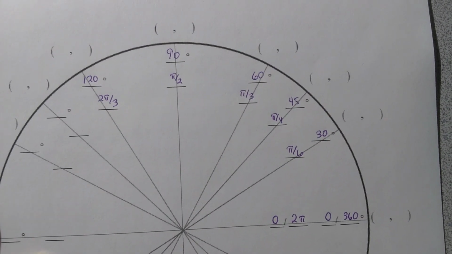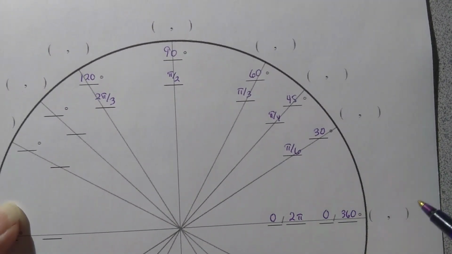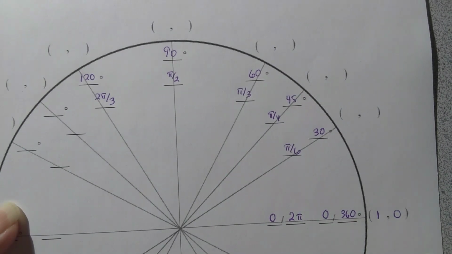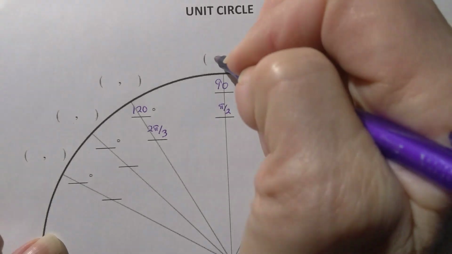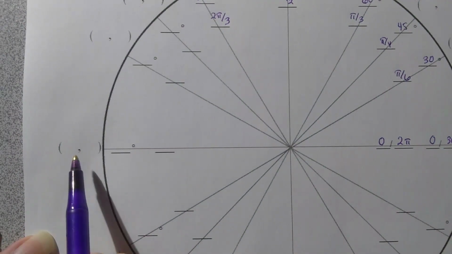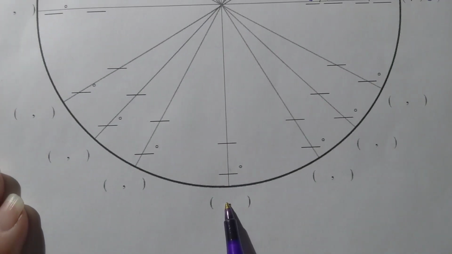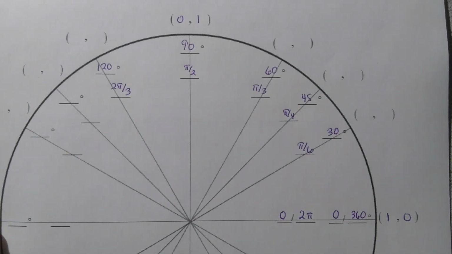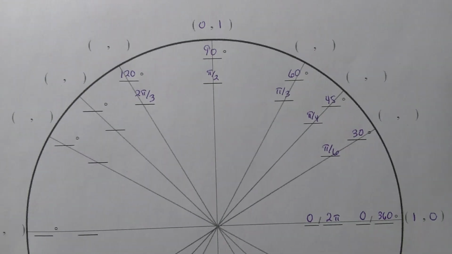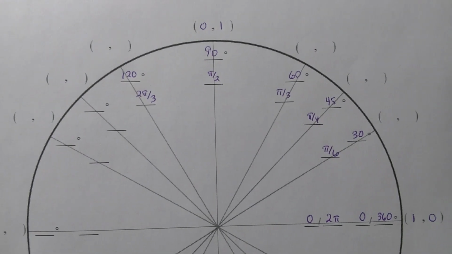Again, I will start in the first quadrant, and then you will finish the rest of them. So our first point is 1, 0. Our next point is 0, 1. We have an additional point here and an additional point here. Please finish filling those out. So pause your video, finish filling out those last 2 points, and then come back. Welcome back. You now have all of your degrees, all of your radians, and 4 points filled out on your unit circle.